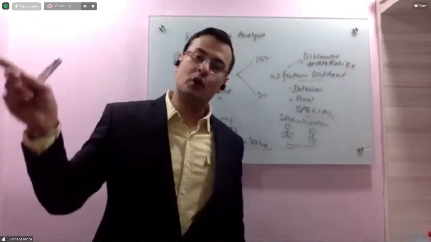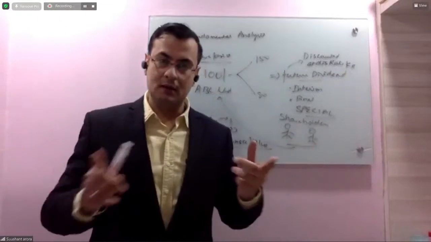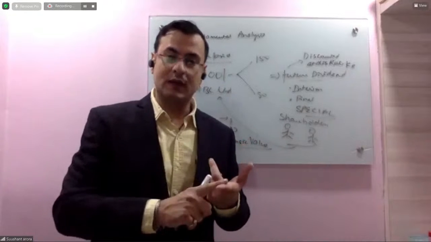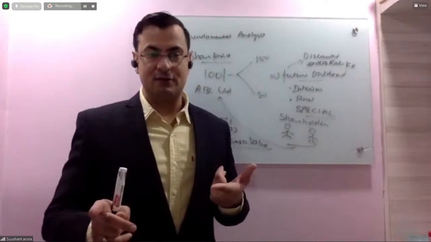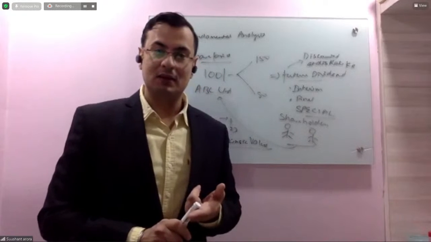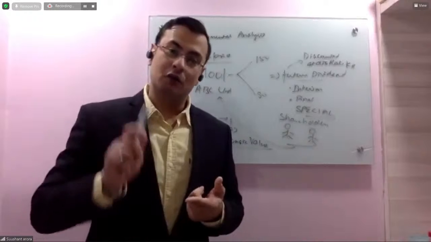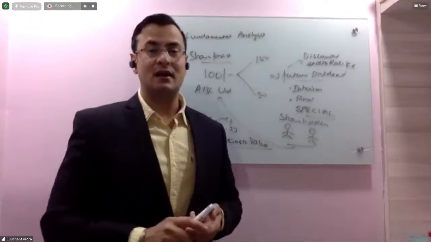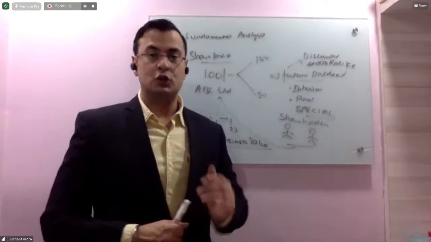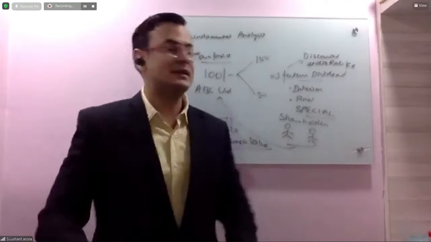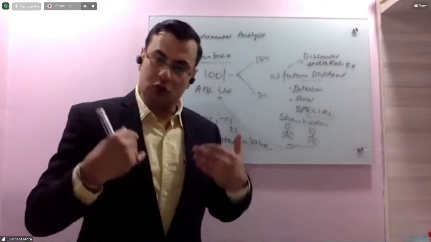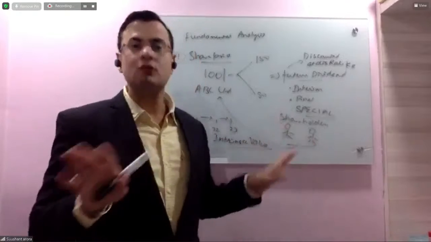And how do we calculate the cost of equity? If you remember, CAPM: risk-free plus beta, bracket RM minus RF. So RF remains the same. Beta will also remain the same. What is RM? That is your expected return. How much are you expecting? You could expect 15%, I say 10%. You could say 12%, I can say 9%. So for both of us, the value will be different.